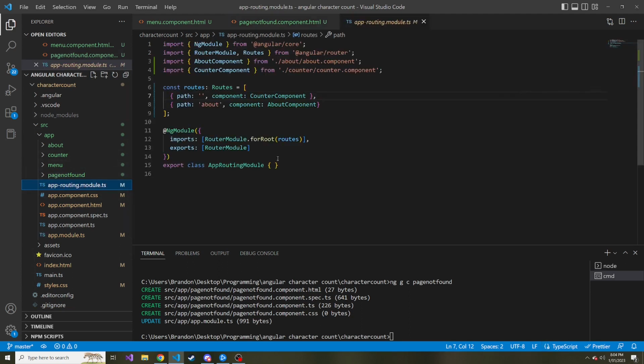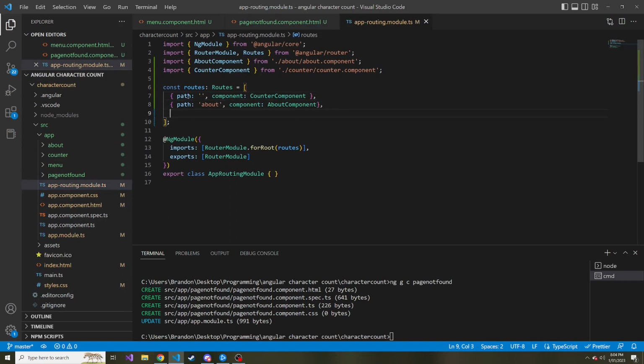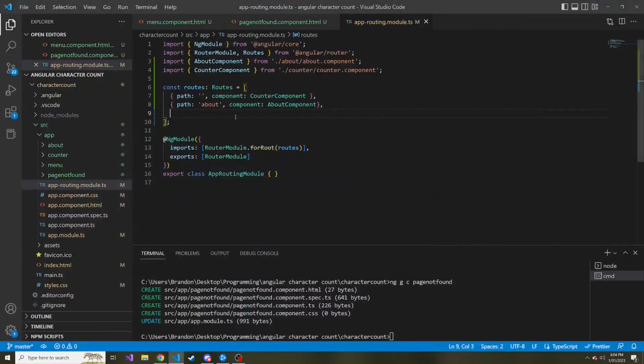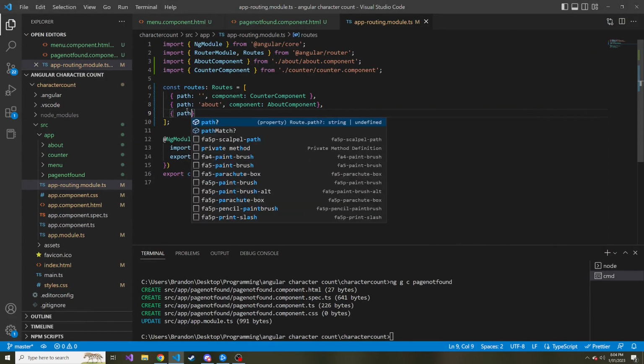And by the way, you want this to be the last route of this routing array, because it'll go through these one by one and look at the path, and for the very final one we're going to put an asterisk, meaning if none of these previous ones were hits, then we're just going to show this last one because it's a catch-all. And actually, according to Angular, we should use 2 asterisks as our wildcard. So this is our last path.